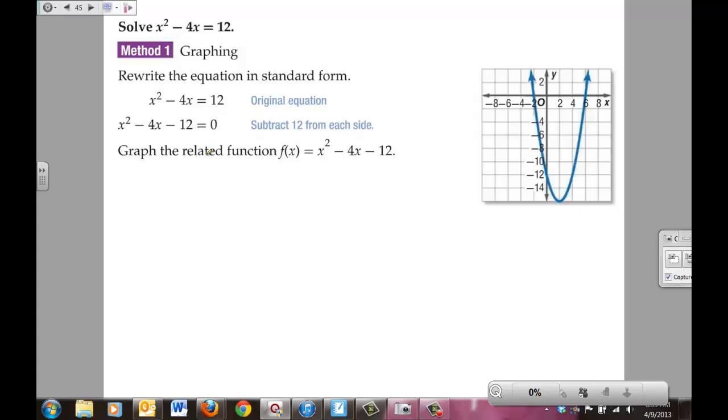To solve it by graphing, remember you had to use that formula -b/2a to find your axis of symmetry. Then you use that value to find your vertex. You pick points on one side of the vertex to find out what one side of the parabola is going to be. And then you would take and line that up to pieces on opposite sides of the axis of symmetry. Real easy, but painful. I'll give you a lot of work. Remember, you locate the intercepts of the graph from there. At this point, the intercepts are -2 and 6. So your solutions were going to be -2 and 6.